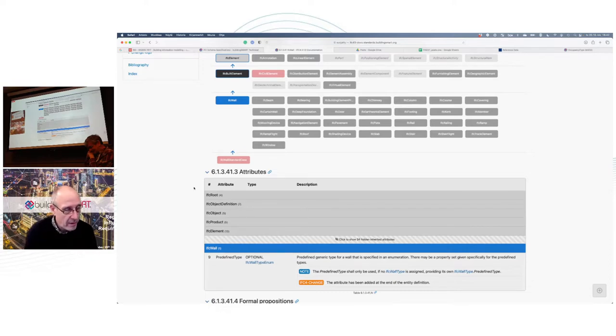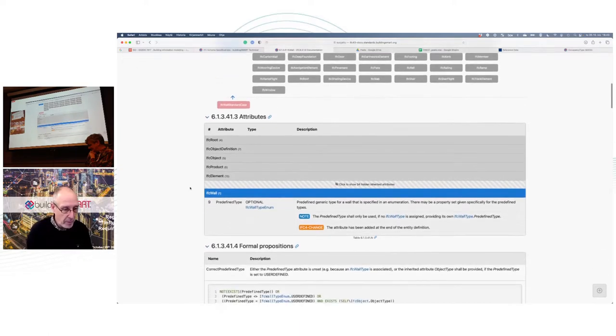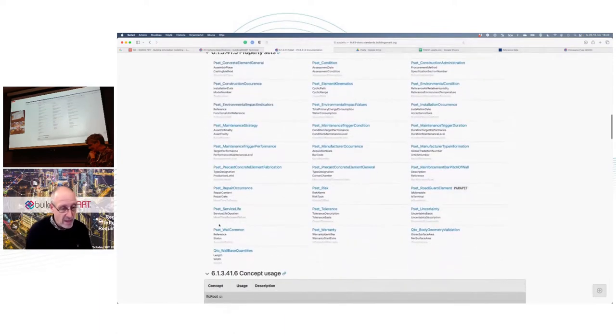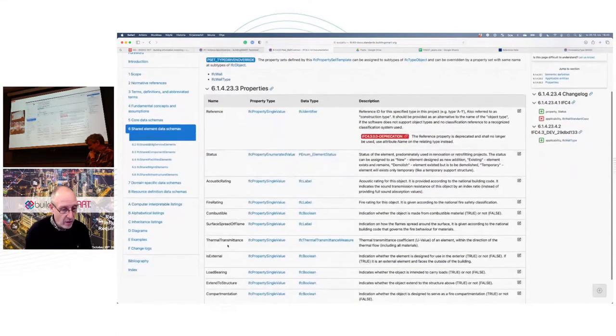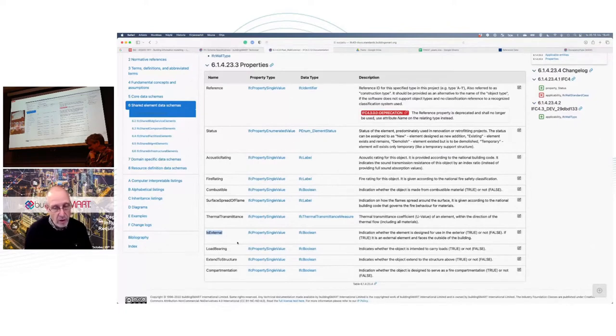And in order to automate things, you need to be standardized. You have to harmonize the data. Not only the data itself, but the most important thing is to harmonize where the data is. So the location of the data needs to be harmonized, because then you can make these checks, these rules, like: check that in wall entities there is a property set called Pset_WallCommon, and in the Pset_WallCommon property set you will have a property IsExternal set correct way. IsExternal is a property which defines whether the wall is an external wall or an internal wall. So once we have done this, then we can make the rules.